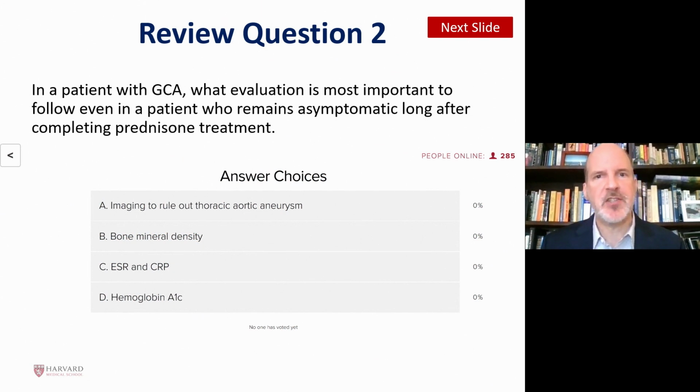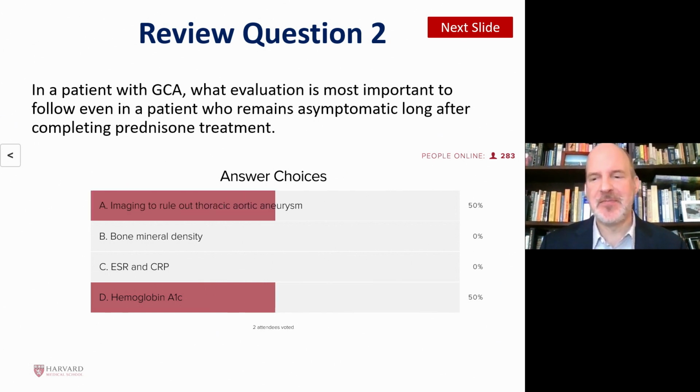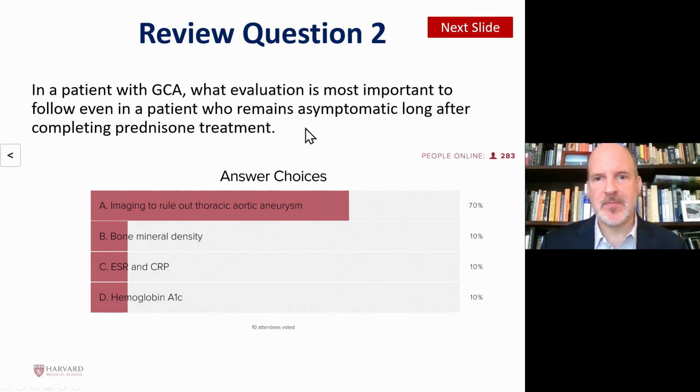In a patient with giant cell arteritis, what do you need to do? The patient might be done with the disease, they're done with treatment, they haven't been on prednisone for years. What do you need to keep looking at? And obviously this is going to depend on the patient and what was abnormal before. Sorry, I meant just in terms of GCA itself. Okay. I think that's good enough.